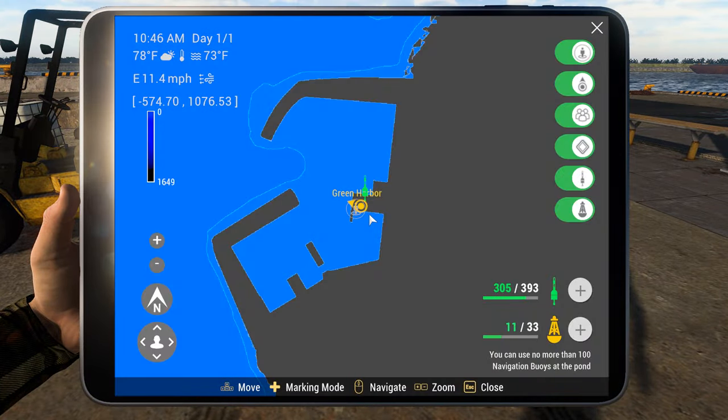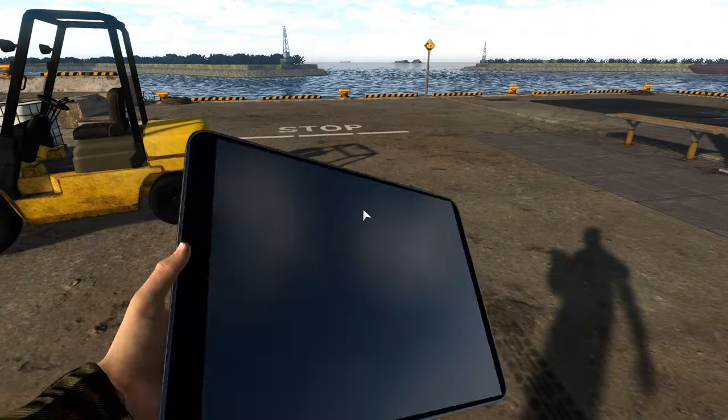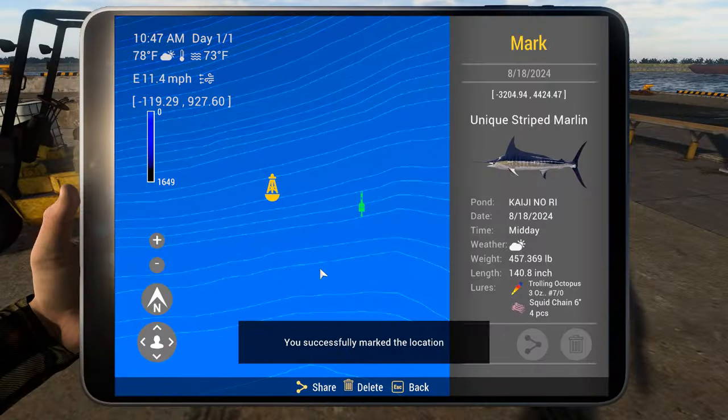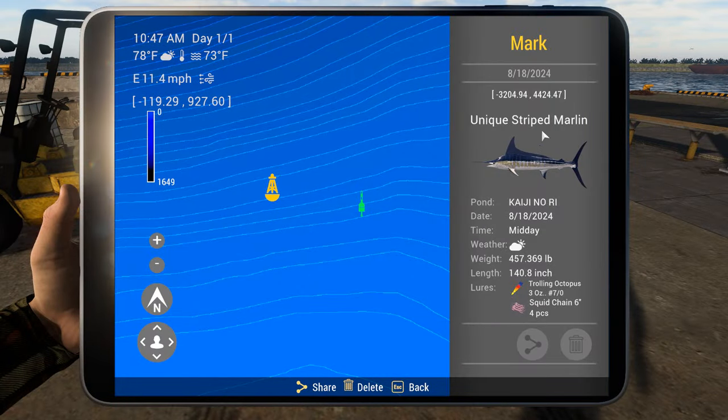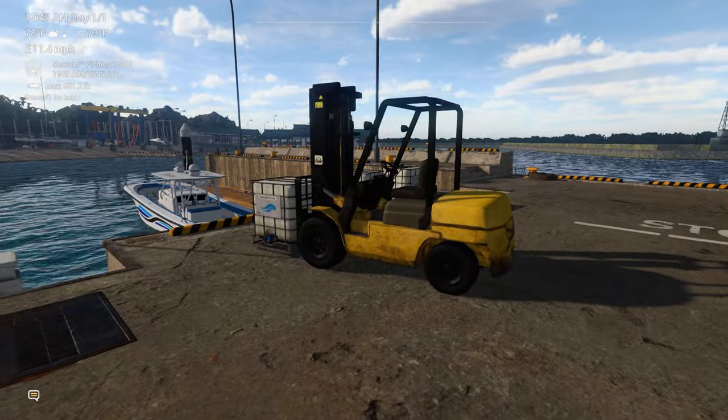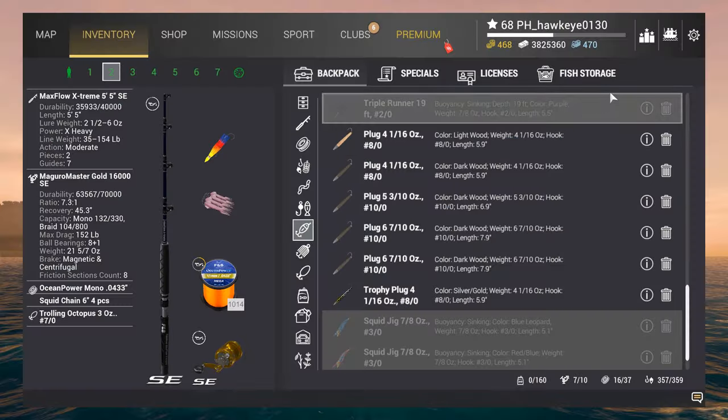But before I forget, I should be able to put that marker for that fish on here. Yep, there we go. Unique striped marlin. Yeah, definitely want to get his marker down. Because I may fish there yet again, see if I can't get another one or break my record.